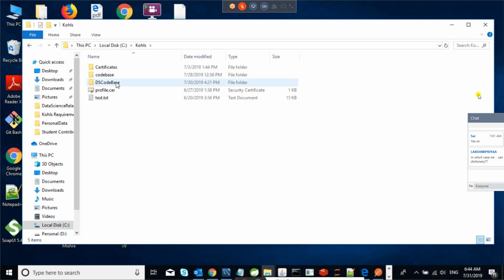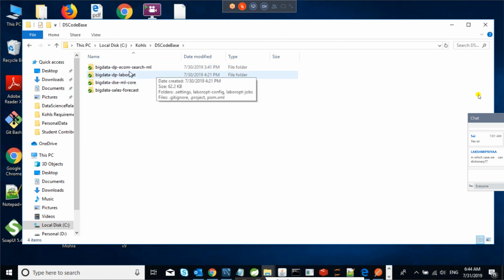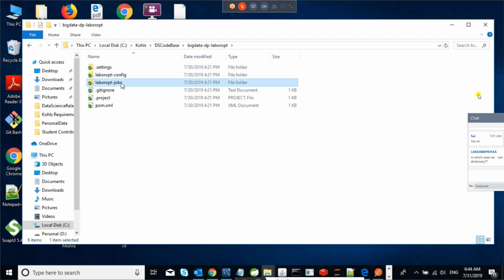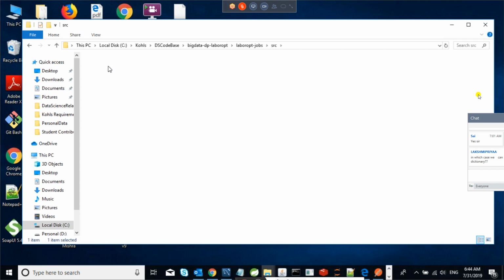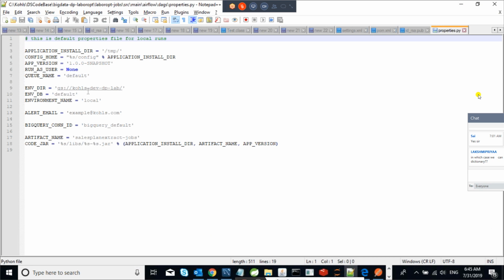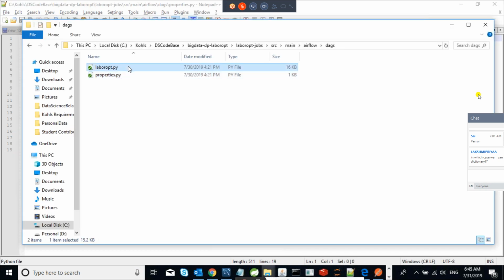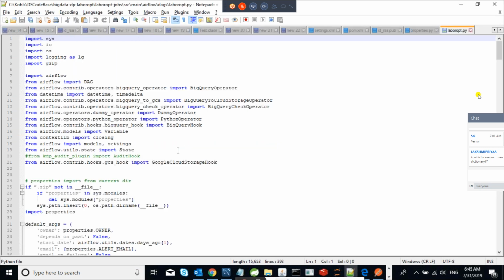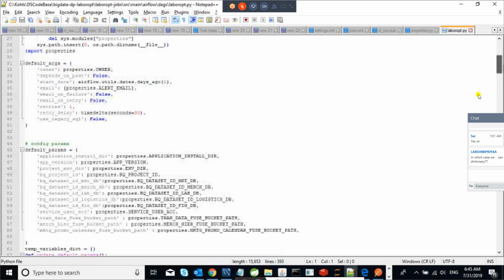Let's suppose you want to work on e-commerce search machine learning, on labor optimization jobs. You want to look at some files. This is basically a Python file.